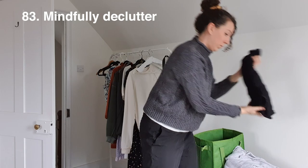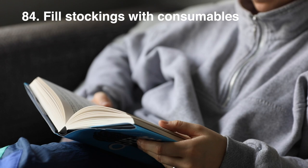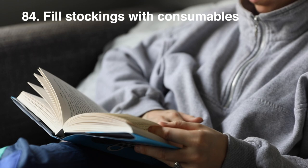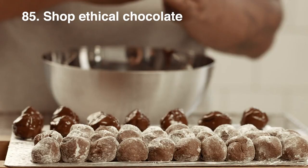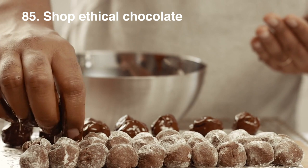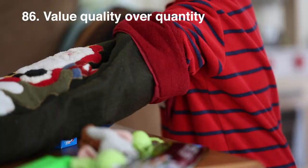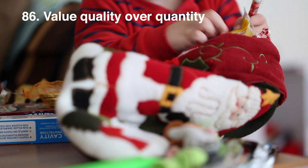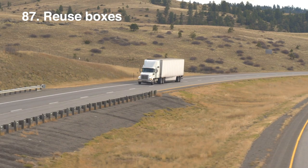Back to stockings — what to fill them with? I find consumables to be one of the better items: handmade local soap, a shampoo bar, sustainable skincare or even just a thoughtful letter. For fancy chocolate I always suggest Tony Chocolonely because it is slave-free chocolate and comes in many different sizes and flavours for vegans and non-vegans. Kids stockings can be slightly harder, but if you create a norm that they will receive only a few stocking items then they will learn to value quality over quantity. This year we'll undoubtedly be buying a lot of presents online — please recycle the delivery boxes responsibly or reuse them to package the gifts.